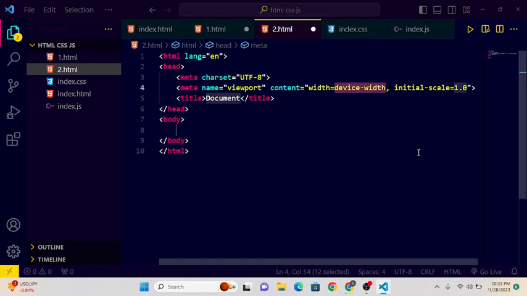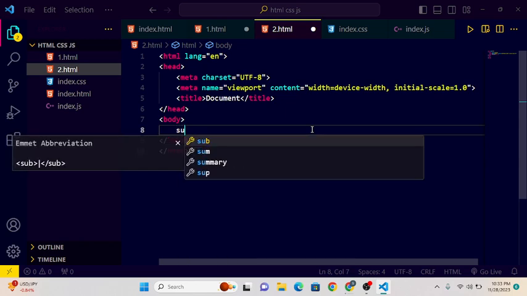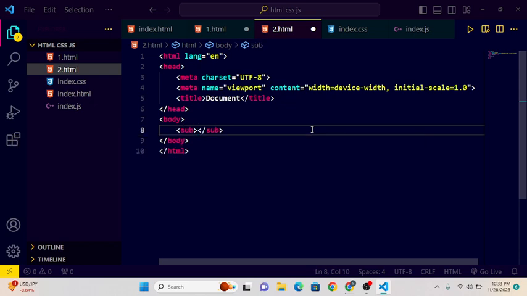So we are going to write here. So now we are going to write in the body. First we are going to see sub formatting.